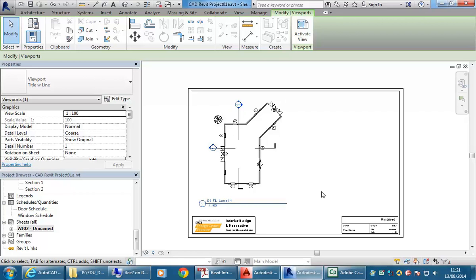Your view's really big, so zoom out and you'll find it. There it is down the bottom. So the trick there, just delete that from the sheet and put it back on. So you can always just select that whole thing, click on it, hit delete on the keyboard. Just delete the whole thing, drag it back on, and that'll resize the tag, and it's just easier to start from that point and adjust it afterwards.